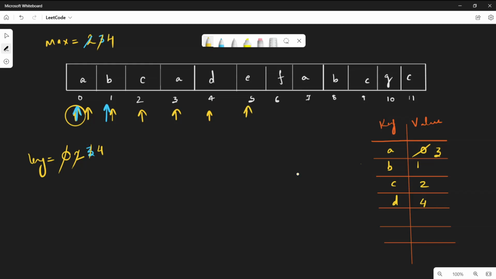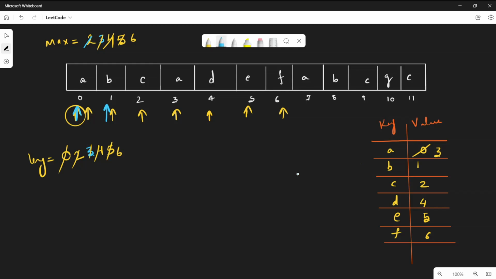Now we are at the fifth index, that is E. E is also not there inside any of the substring, so we can increment the count to 5, and similarly max is also updated to 5. Then we have this F here, right? F is also coming inside this string for the very first time, so just increment the count to 6. Length is first incremented to 6, and then max is also incremented to 6.